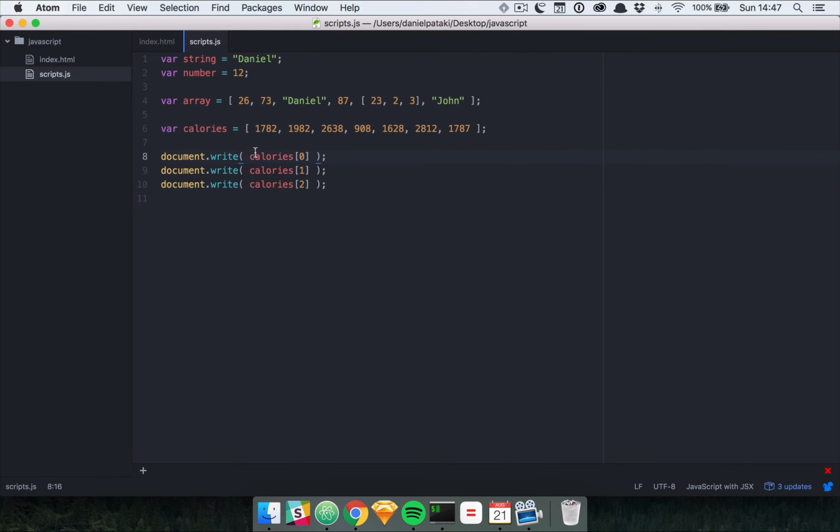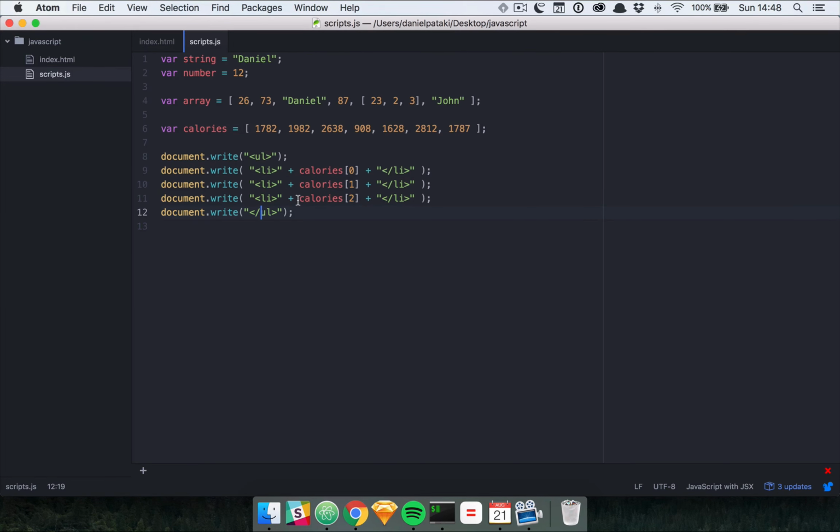And the second problem as well is that you would need to add some formatting because it's just one after the other. So you would actually need to write something like that. You need to create a list item and then even use document.write to create the list tag. There we go. Well, that looks a bit nicer, but it was a lot of work to get done.